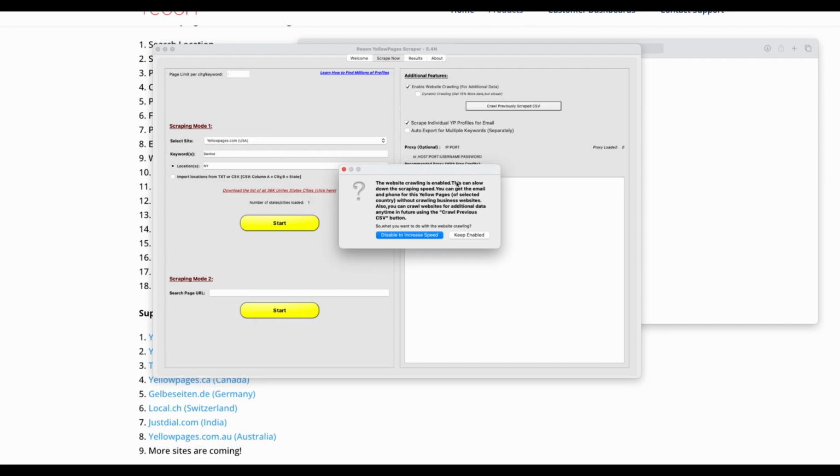The fastest option will give you email and phone number for this business directly from Yellow Pages. And additionally, this tool can scrape data from business websites, links to which it will find on Yellow Pages. So let's start with the quick option, and then we can enhance the data by the crawl previous CSV button. Let's disable it to increase speed.